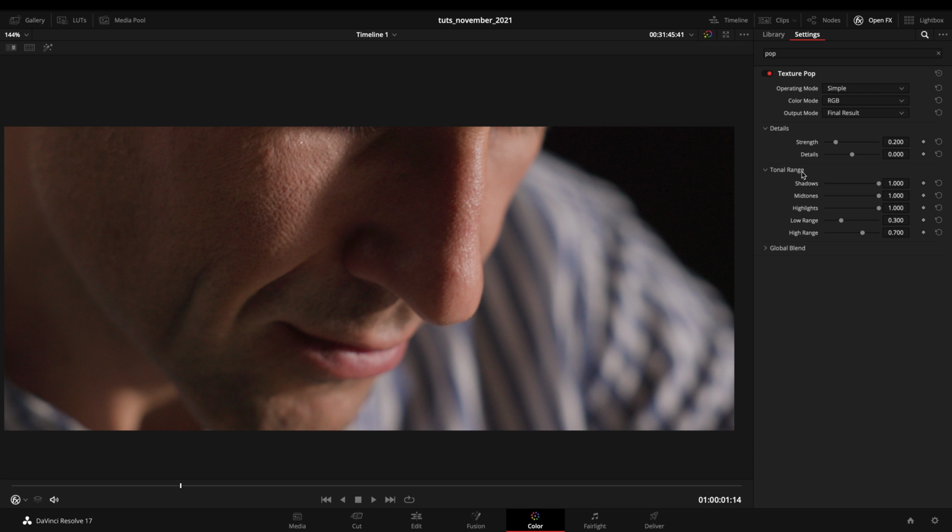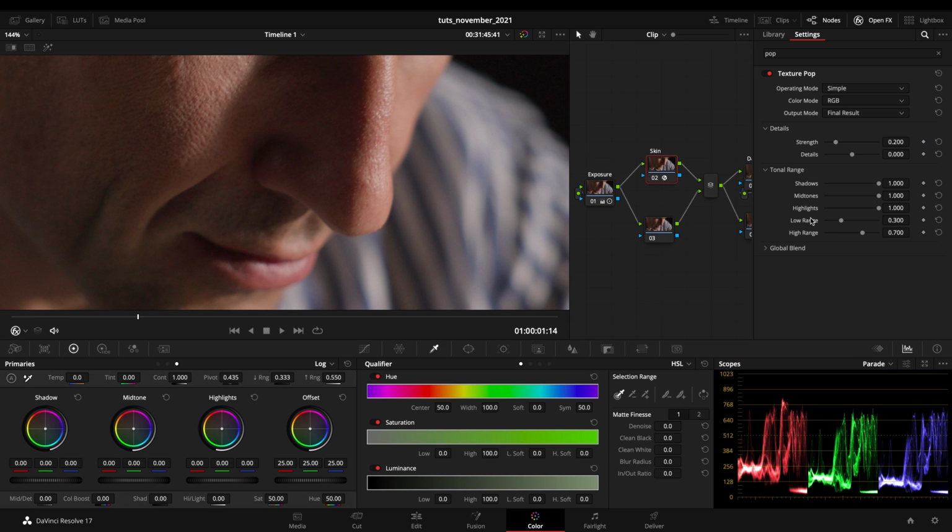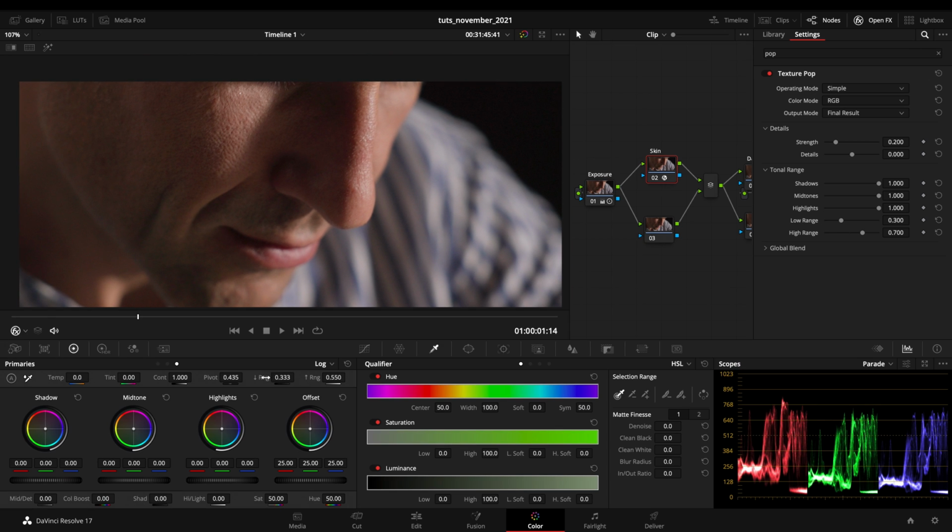So tonal range, as said, is actually the exact same thing as working with gates. If you are familiar with audio, you might know what gates are, like a noise gate. If you're not familiar with that, gates are similar to ranges. So with the log wheel, you can make adjustments in the shadows and decide with the lower range how much this effect is affecting our image based on a specific value on our luma level. Okay, in the same way, let me reset this.